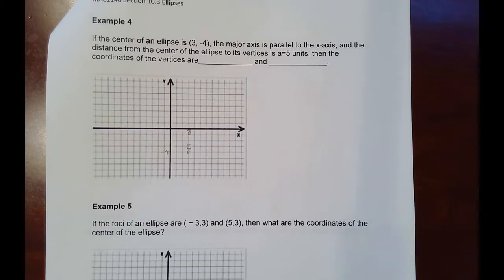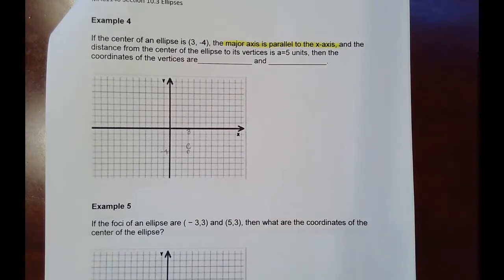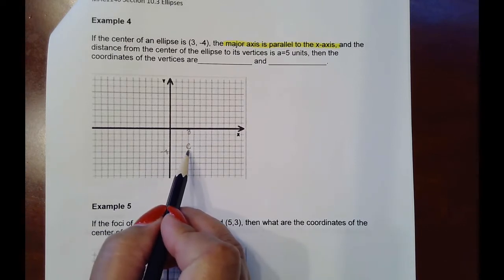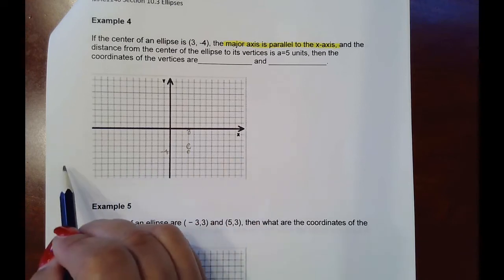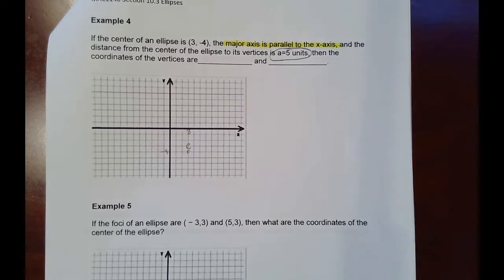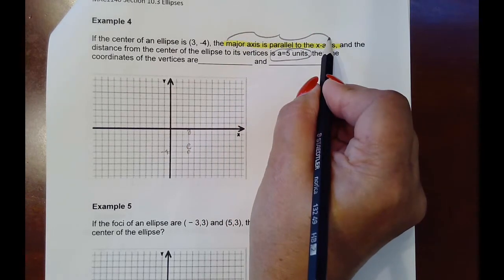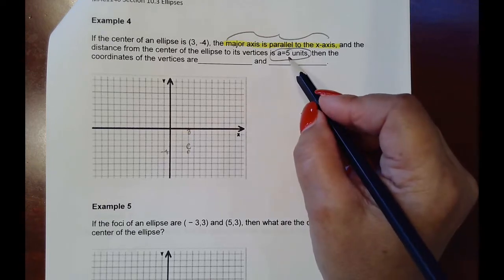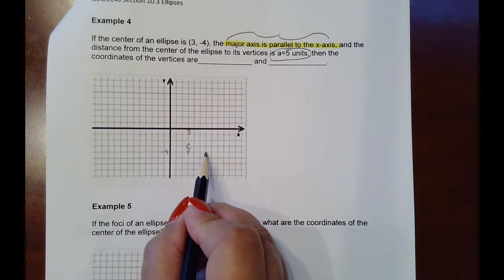Then the coordinates of the vertices are, now we have to pay attention to this comment that was made in the very first sentence. Major axis is parallel to the x-axis, because they are telling you which way to move. Because some students would be right here at the center, and they see that they have to move 5 units, and they become confused about, hey, should I move 5 units up and down, or should I move 5 units to the right and to the left? This a value is associated with your major axis, always your major axis. And if they're telling you that that major axis is parallel to the x-axis, that means that you should move in a horizontal direction. You're going to move the 5 units in order to build your major axis, because the a value is associated with that axis. So 1, 2, 3, 4, 5.